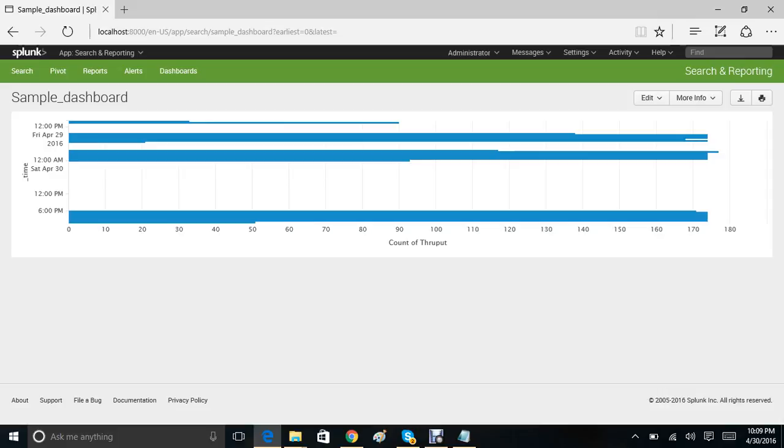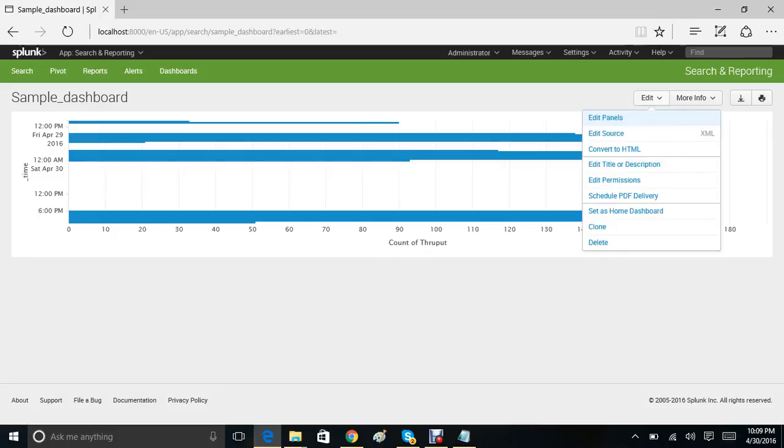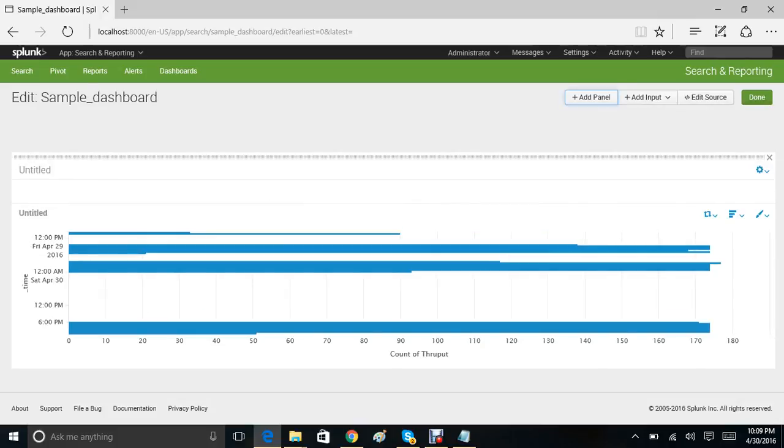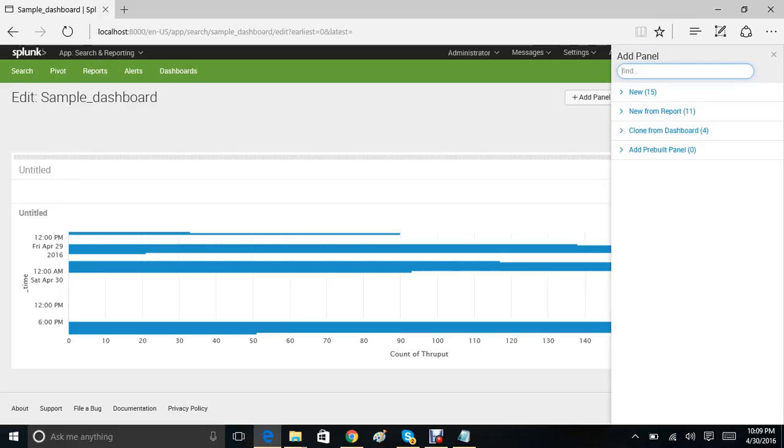So this is a single report. In this we can even add a lot of reports to your dashboard. Multiple reports can be added by simply clicking on the option edit. You can click on edit panels and add a panel, which will help to add a lot of reports.